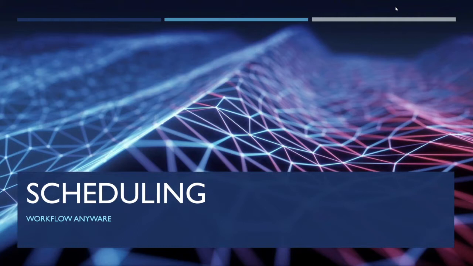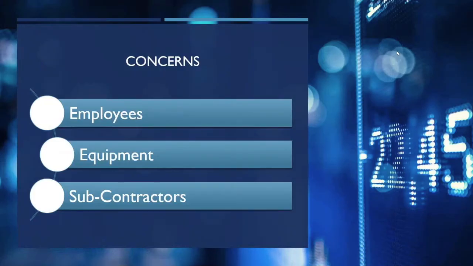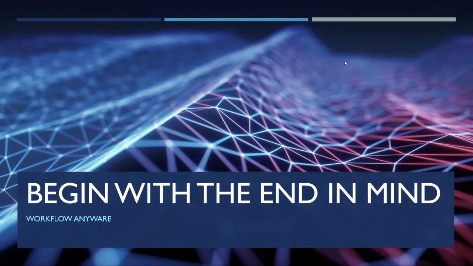using WorkFlow AnyWare. As you know, when you're managing a job, you need to schedule your employees, your equipment, and your subcontractors all to be in the right place at the right time. If you do that, without a doubt, you'll have a successful project. So let's begin with the end in mind.